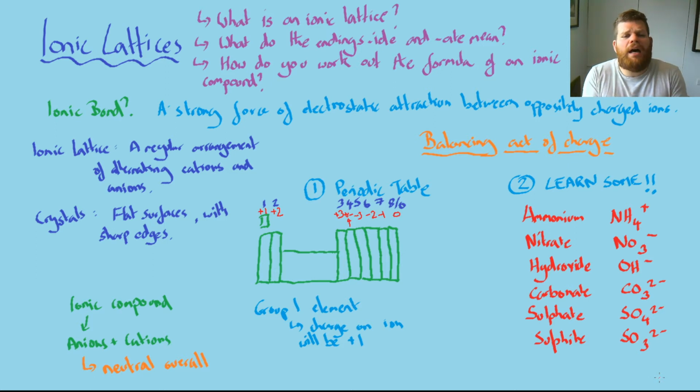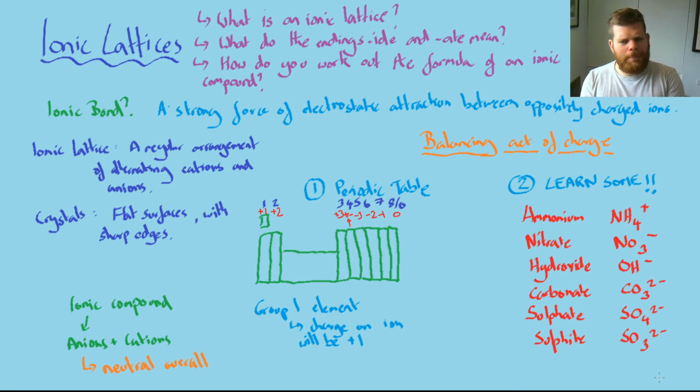So this is also where our ides and ates come in. Now you'll look at a couple of these and you'll see that you've got some that end in ate and some that end in ite. And we talked about last time chlorine and bromine, and they make bromide and chloride. Now the difference between ide and ate is simply if you've got something that's an ide, it's normally just that element. So bromine forms a bromide ion, chlorine forms a chloride ion. However, if we have oxygen as well, the ending will change. So if we had chlorine and oxygen in a polyatomic ion, it would be a chlorate ion.